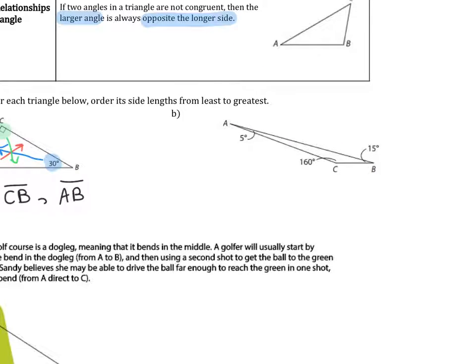Okay, let's try one more together. Again, my shortest side, the least length, will always be opposite the smallest angle. So angle A is opposite of side CB. So that's my shortest side. And then I'm going to find the next smallest angle, which is B. I'm going to look opposite, and I find AC. And then my largest angle is angle C. Opposite that is side AB. So that will be my longest side.